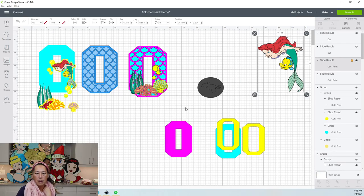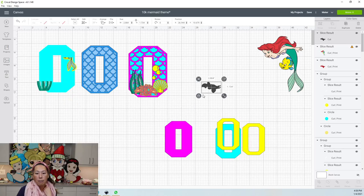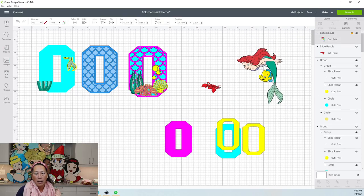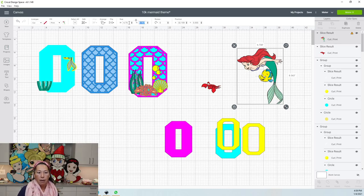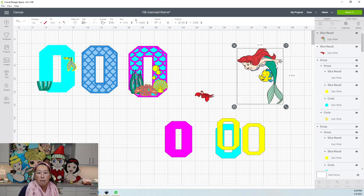I like print and cut, and if you're making something really big, this is another option to get around the size limitation — you can only print and cut 9.25 by 6.75 inches. By slicing the characters apart, each individual piece can be up to 6.75 inches by nine and a quarter. So all of a sudden you have more options for making it bigger and making it work for you.